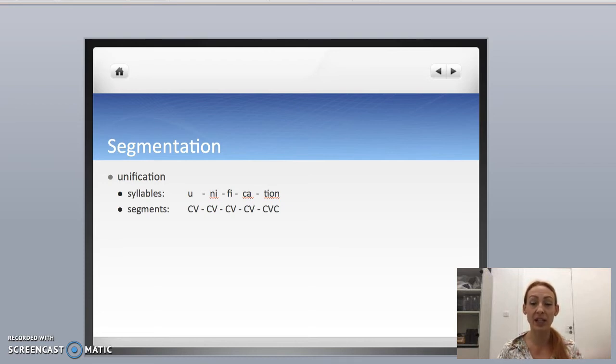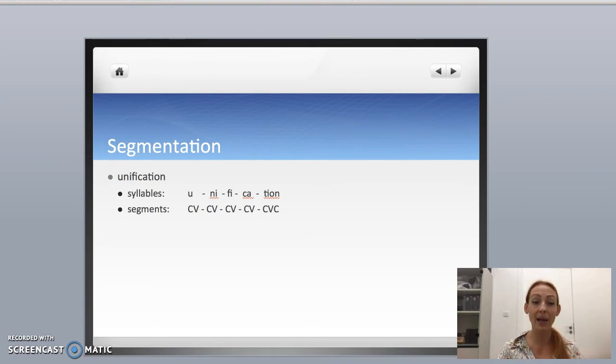we know that there is at least one vowel. And then here we have you, one consonant in the first syllable, ne, one consonant in the second syllable, fe, one consonant in the third syllable, and then k, one consonant in the fourth syllable, and finally shen, which gives us 2 consonants, sh and n. So now we have the word divided into syllables and segments. We know how many vowels and how many consonants we need.